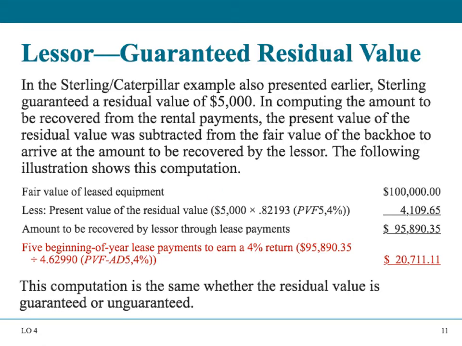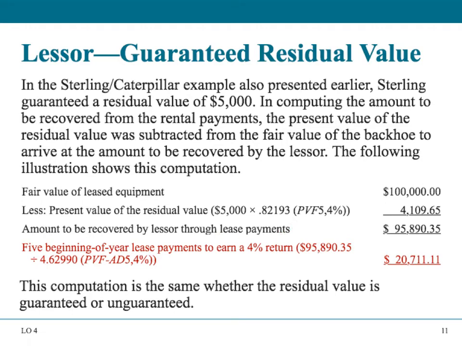this will not matter if the expected residual value is higher or lower, it doesn't matter. We will take the present value of the full guaranteed residual value and subtract it from the fair value of the lease equipment. Now, the remaining amount that we have is the amount to be recovered through the lease payments.